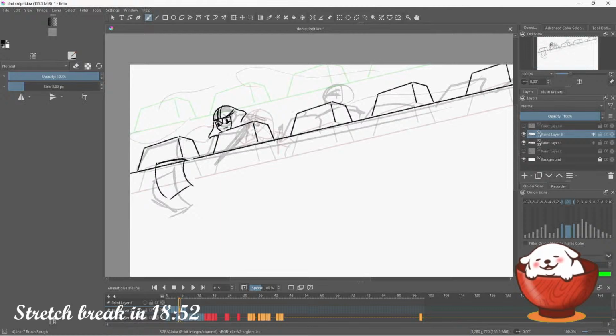Every time I try and just do a simple circle mouth, it always just looks wrong. That's way too big of a shoulder pauldron thing for this guy.